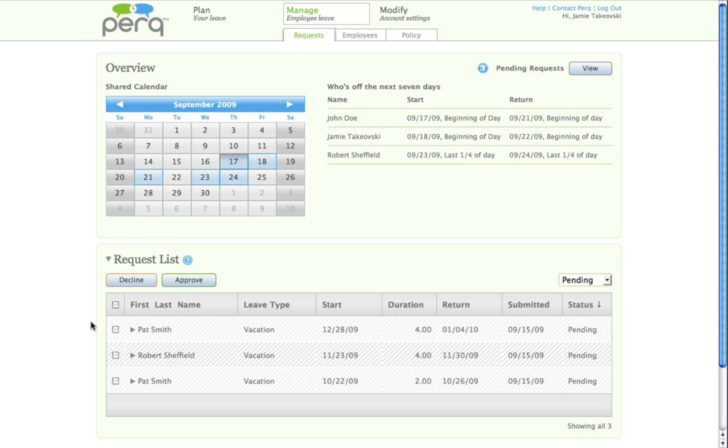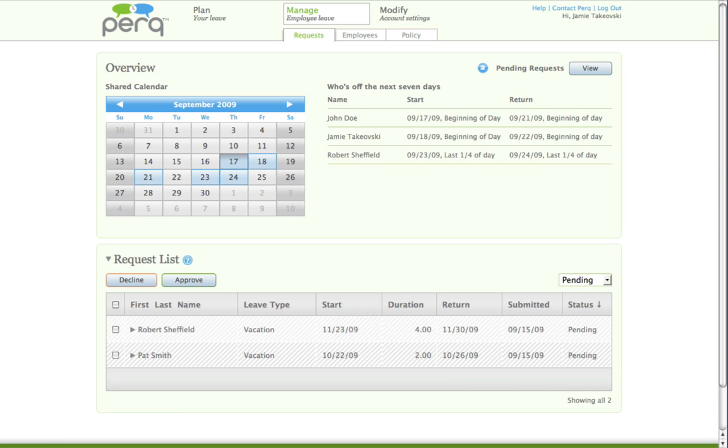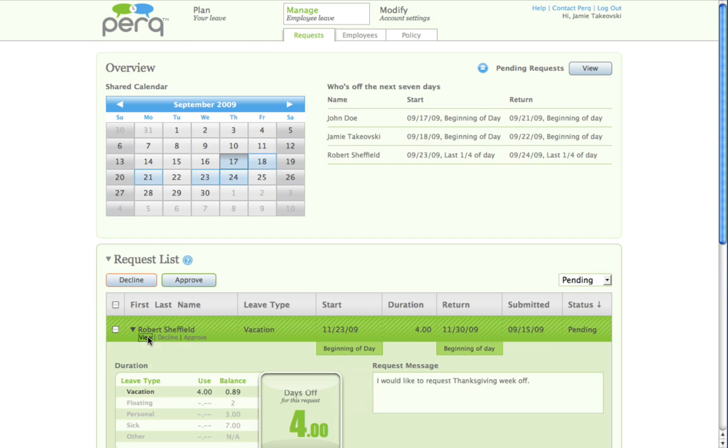At this point, you have several ways you can respond to the requests. Using the checkboxes, you can select multiple or all pending requests and use the bulk Approve or Decline buttons. Or you can use the one-click response from the options available for each individual request. Also, you can click View to see the details of the request before making a decision. In most cases, you will probably click View to see the details, so let's do that now.